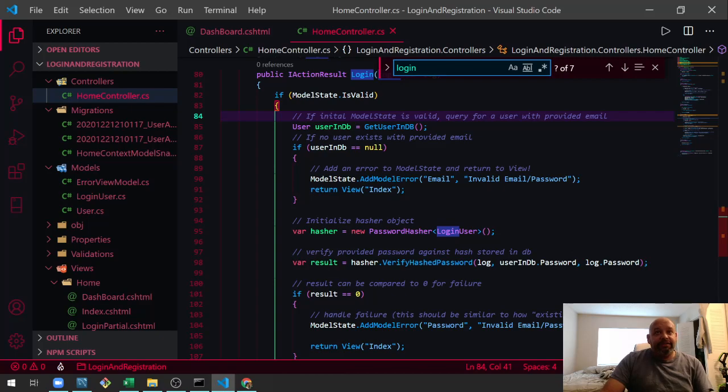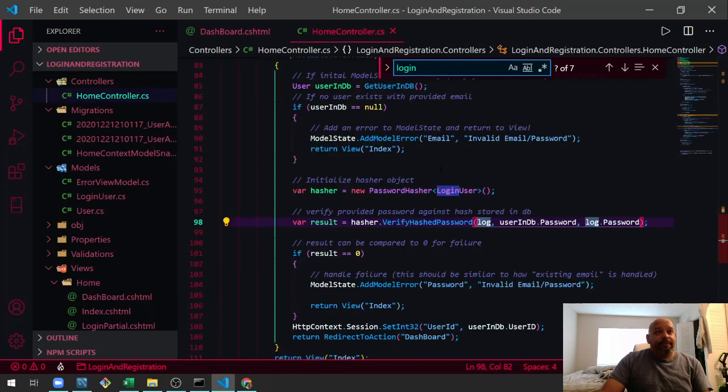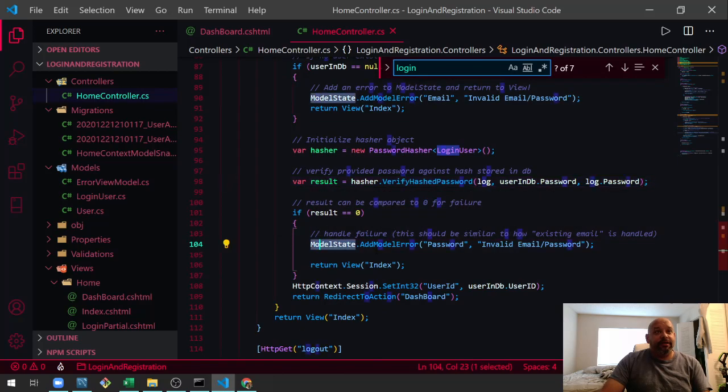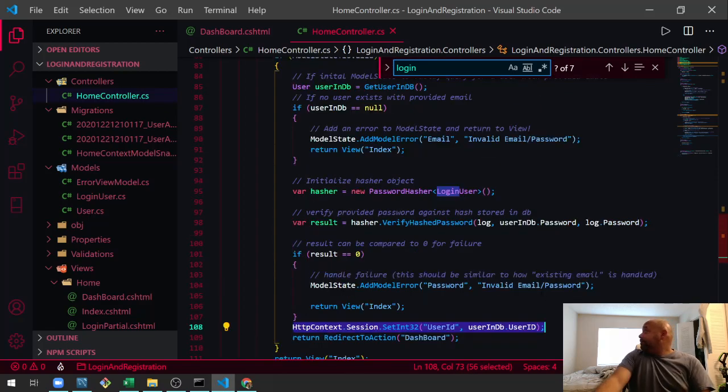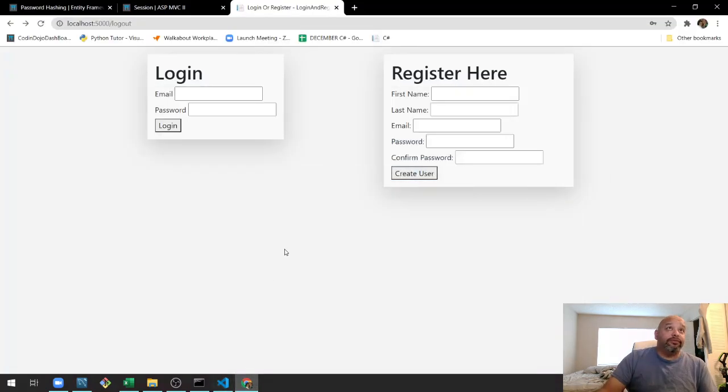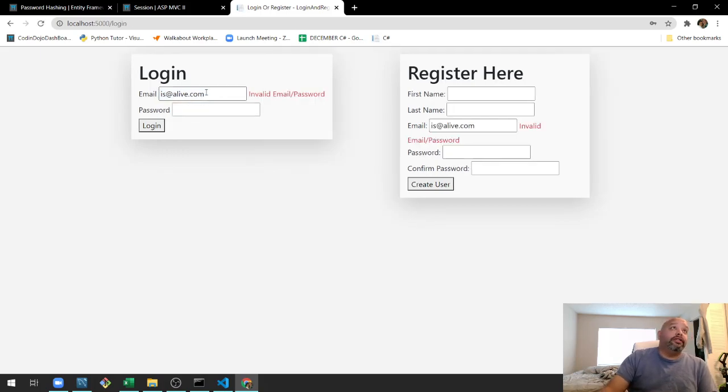Model users in database. Okay, so we got this. We're looking for the password with this guy, and now we got the log password. If the result is 0, that means it's not working. I don't see the error. Maybe I need to, am I recording? Maybe I need to double check this. I don't care if this is 2 hours, just one video. It's starting to annoy me. Invalid email password. I literally just put that in.